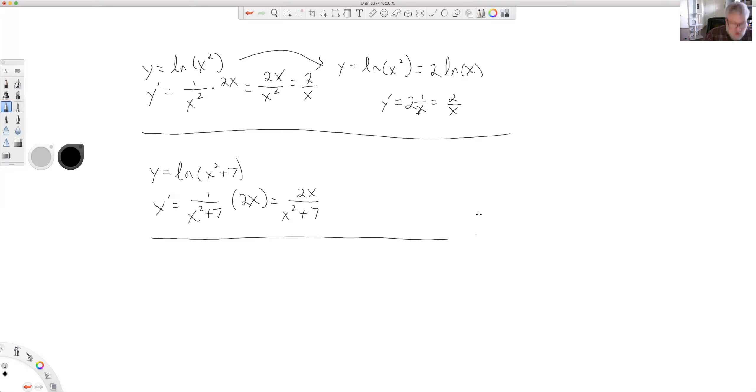Here's a fun one: y equals natural log of 3x minus 9 squared. So this is like the power rule. This is like u to the second power. If you remember, y equals u squared, then y prime is 2u times the derivative of the goop inside u, u prime. So we'll do the same thing here.